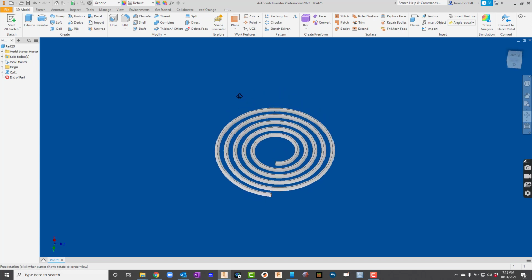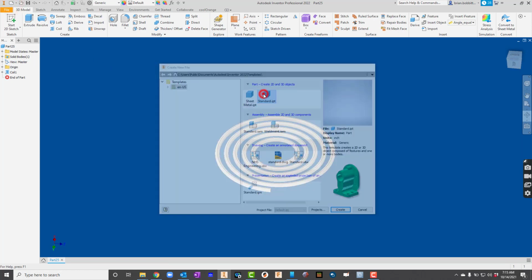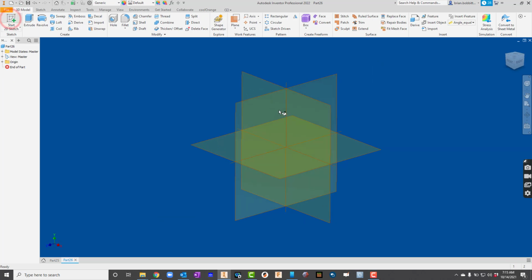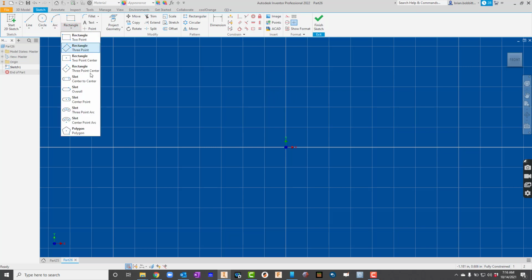Right? All kinds of cool stuff. Now, it's the same process, so let me show you something else here. Let's just say I want to use the coil, but I want to make something completely different. So maybe I'm going to go up here, and I'm going to choose polygon.